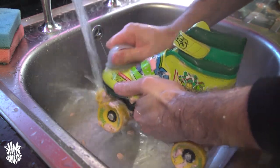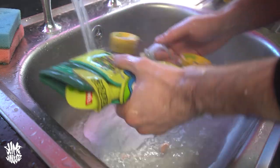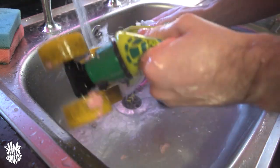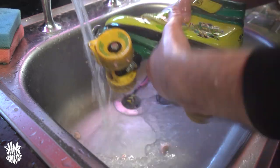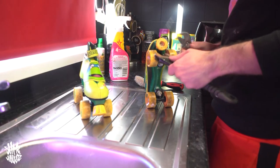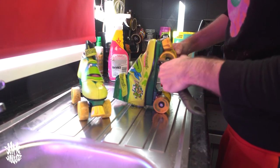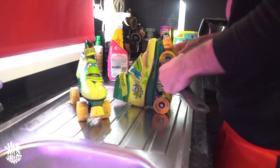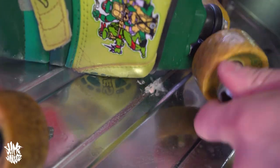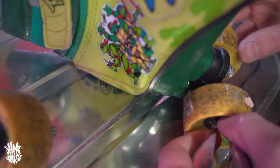So already that boot's looking pretty fucking awesome. I'm very happy with that. Just a quick rinse in some hot water with some Pink Stuff's made it look nice. 1,000 times fresher than it looked before I started this. These wheels though, and that stopper at the front, it's not really touched them. They still look dirty and grimy. I'm not at all happy with them. So I'm going to actually take them off. Got my spanners, and I'm actually going to clean these separately.